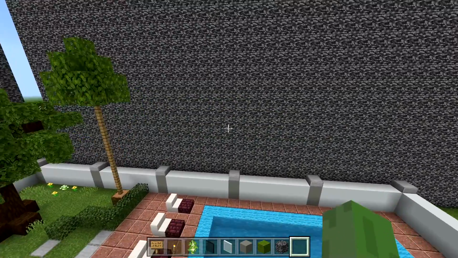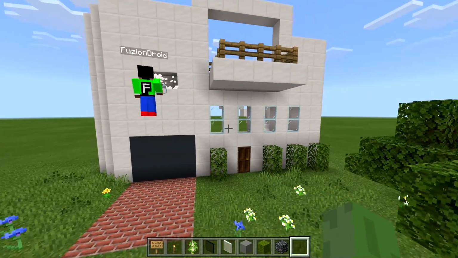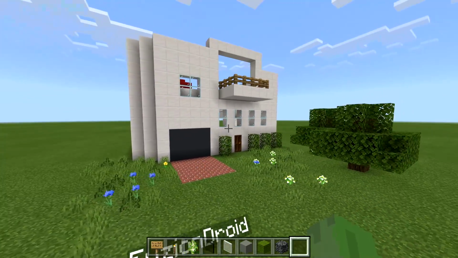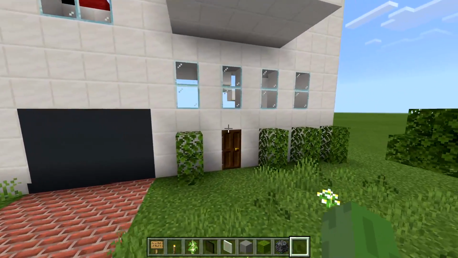Alright, I'll teleport to you so we don't have to break anything. Bam, hi! Oh, what? Yo, I actually like this. Oh, yeah. Is this like a garage, I'm guessing? Yeah. Oh, wow.